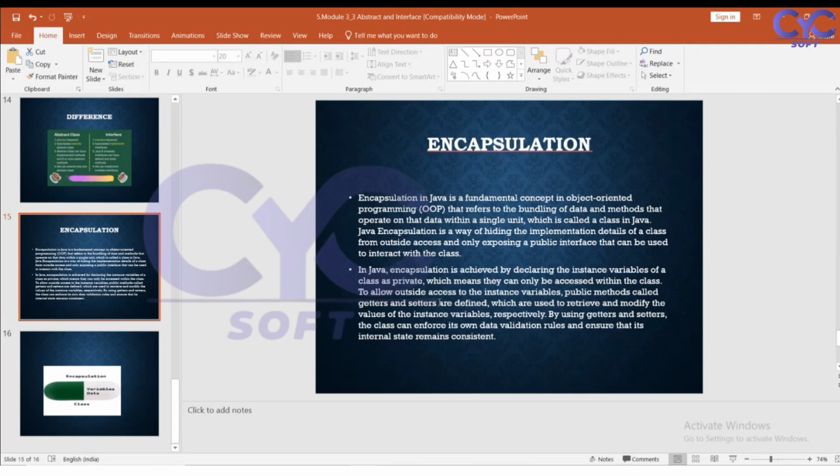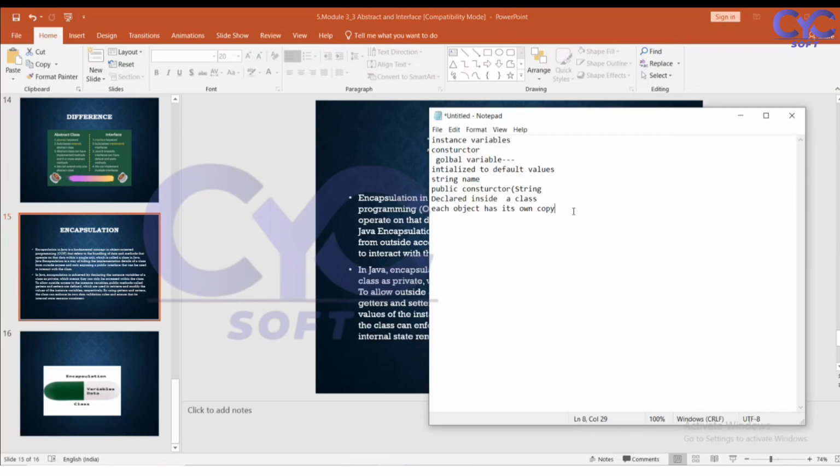By using the getter and setter, the class can enforce control over its own variables. We will see how to use this. How encapsulation works: first we declare private variables.